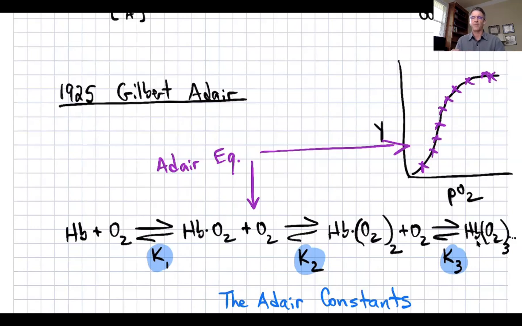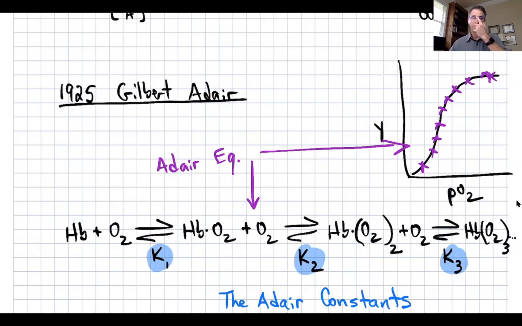with this thought: even if this does work, which it clearly does, as can be seen when people do these kinds of experiments and fit to the Adair equation, what does it mean? How would a molecule get 4 different binding constants if it's an otherwise symmetric molecule, which lots of information, even at the time, gave people every reason to think it was? So there was absolutely no physical predictive value to this equation or this approach or this model, even though it worked mathematically, right? Okay.